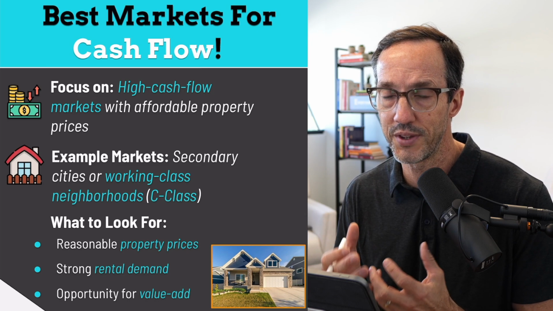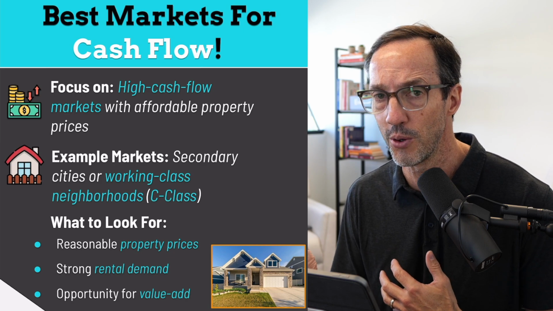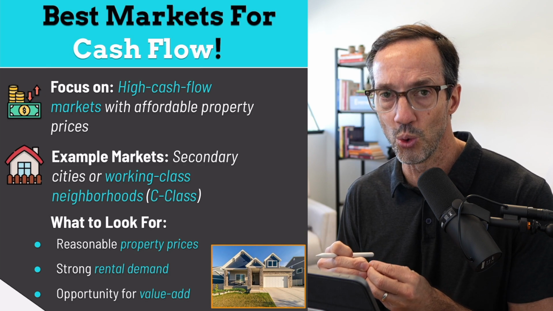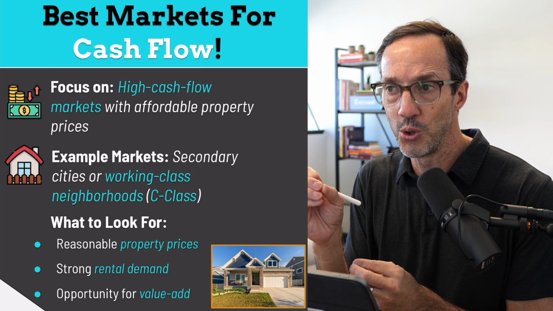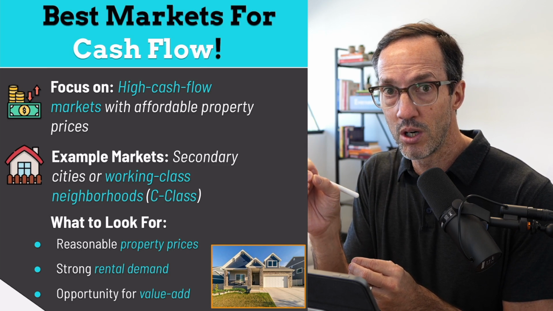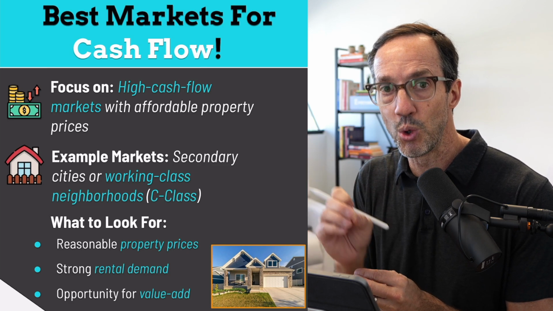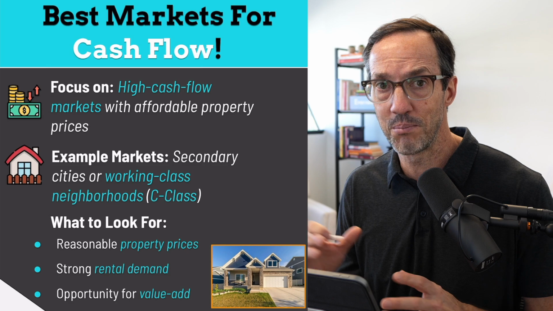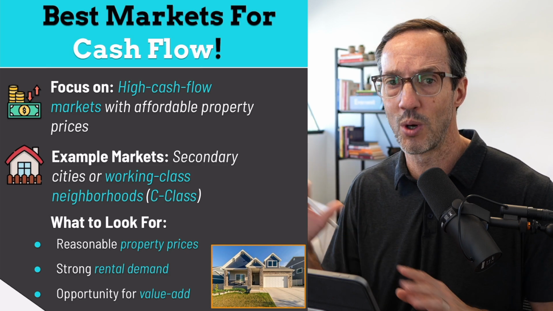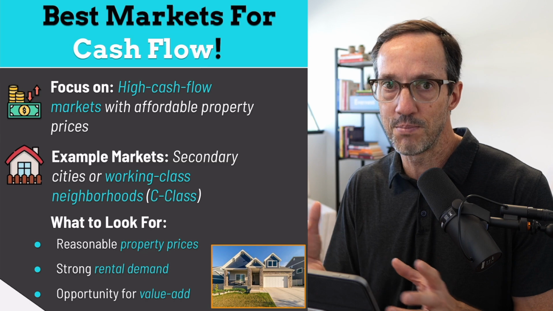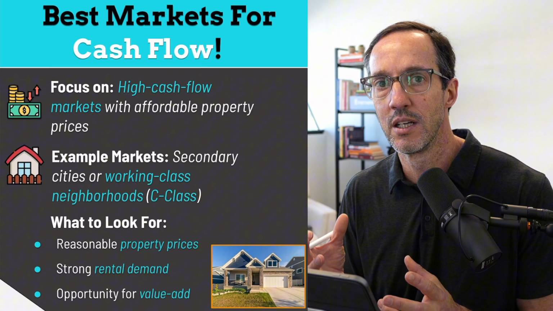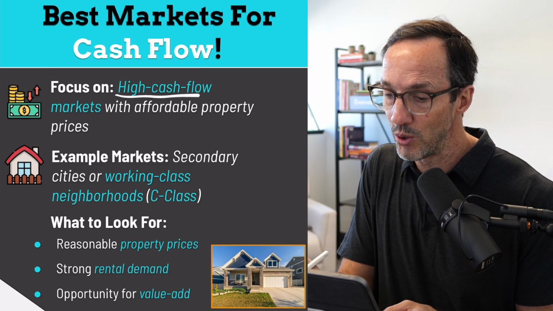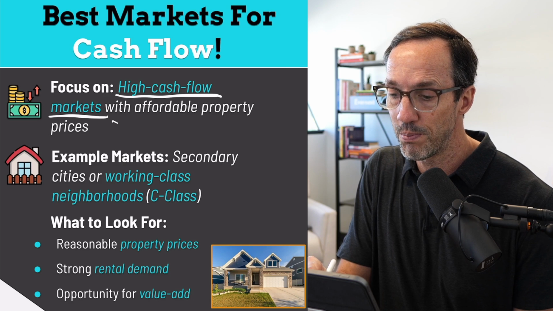As a matter of fact, I was talking with our agent in Jackson, Mississippi not too long ago. He was telling me he's still finding deals that fit the 1% rule. The 1% rule is that the monthly rent is 1% of what you buy it for. So you buy it for $100,000, it will rent for $1,000. That's what the 1% rule is. With interest rates the way they've been and property values shooting up in a lot of markets, the 1% rule has gone away. But he's been telling me, hey, we're finding these still in Jackson, Mississippi. Great opportunity. So we are big proponents of high cash flow markets with affordable property prices.